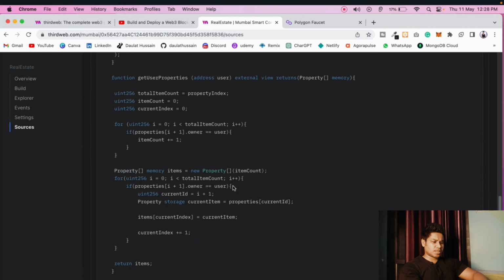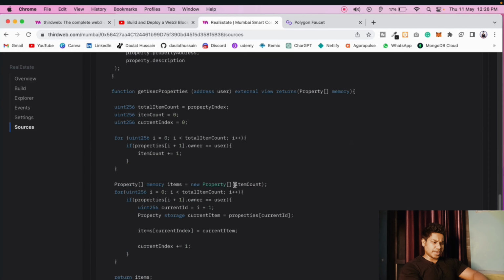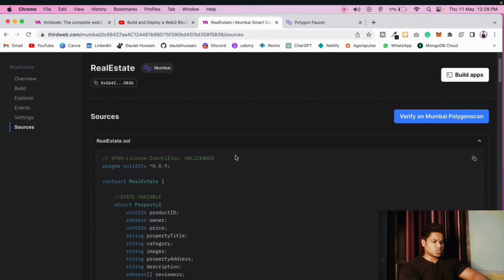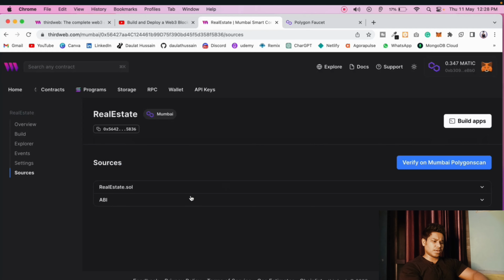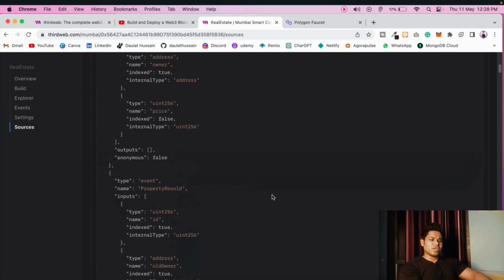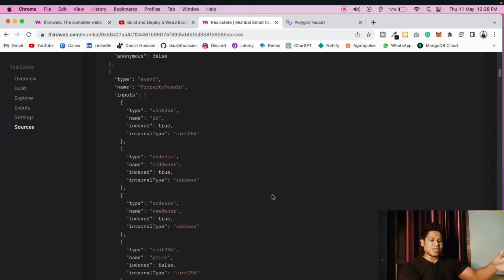That's pretty huge. And we will also have the ABI. If I close this one, we have the ABI. So this is the ABI. And if you don't want to use ThirdWeb, you can simply grab this ABI and grab the address, and you can follow the normal manual procedure for communicating with the blockchain, the way we have done in the NFT marketplace or in other projects. Okay, you can follow that one, because you need the ABI, you need the address of the contract, and you can easily communicate with the blockchain.